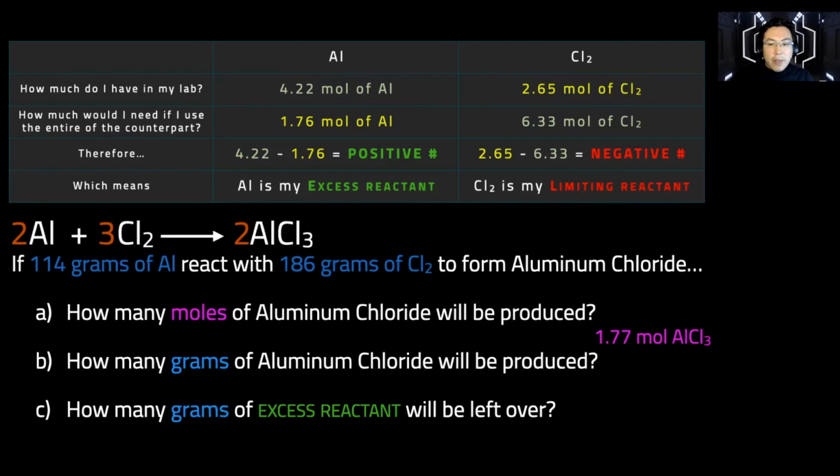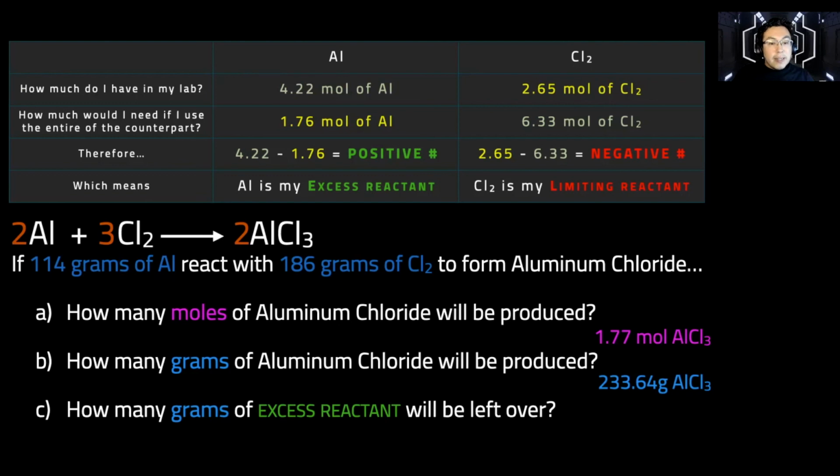Now, as we have this amount already provided, and the next question is about grams. So now we need to get the molar mass of this formula so we can multiply by the moles and get the grams that are being produced for this particular substance, right? Which will be 233.64, right?